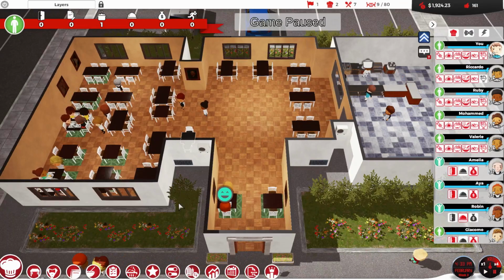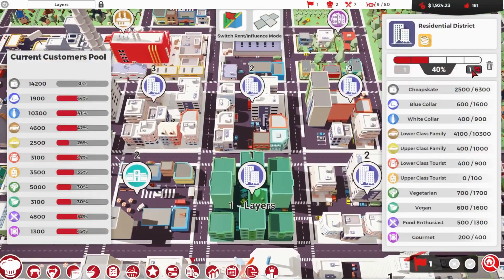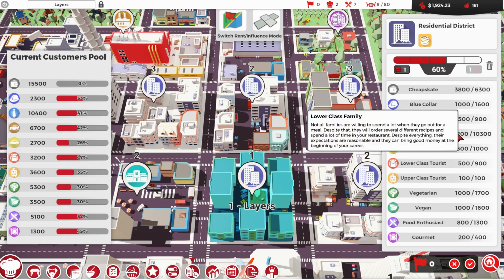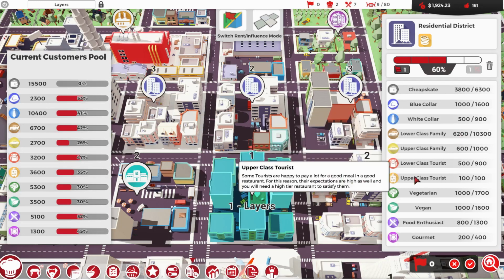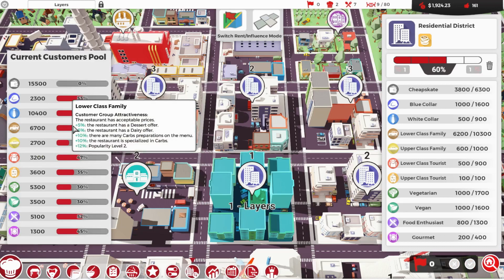Aha, another influence point. Those you want to spend ASAP, because the minute you spend it, you immediately increase your customer pool and more people start trying. Yeah, like with only 3/5 of this there, we're already tapping into 6,200 lower class families. So we're going to get even more of them trickling in, because we got a decent attractiveness to them.